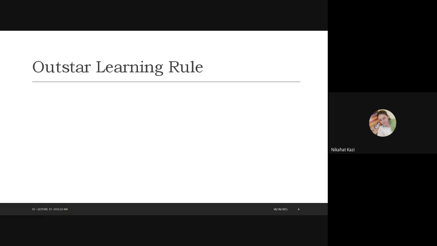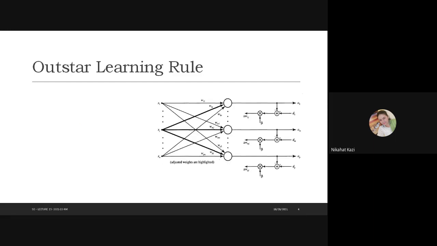So the next learning rule that we have is Outstar learning rule. Now this Outstar learning rule is also a learning rule where we talk about a layer of neurons rather than a single neuron. Okay. And what we do in case of Outstar learning rule is it is used in conjunction with some other learning rule. I mean, it is not used directly on its own, but along with some other learning rule, that is winner takes all learning rule in a layered network.